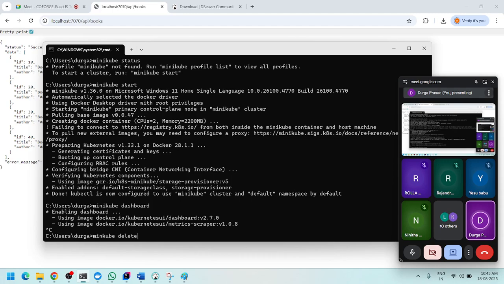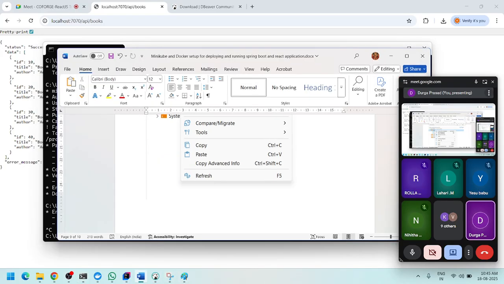You have to start fresh, because the first step in any application is to install the database, and then deploy your services. So first you execute the command minikube delete --purge.